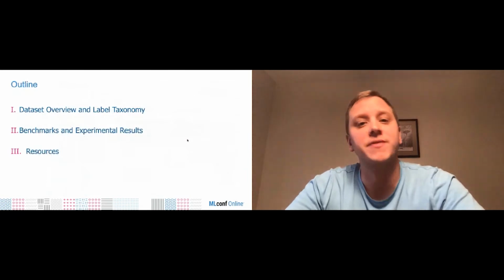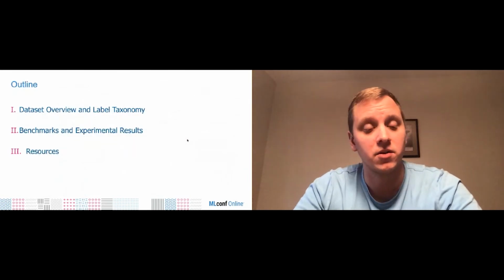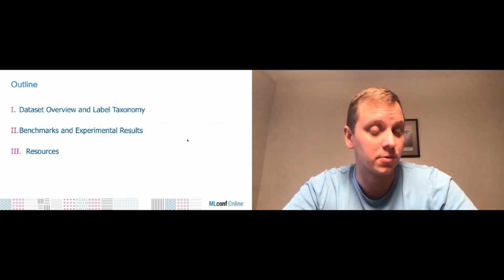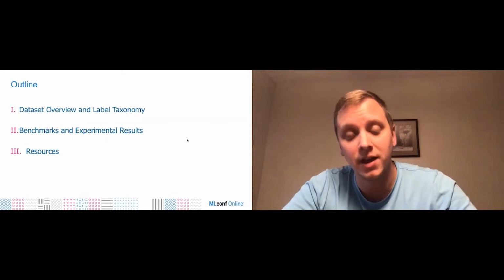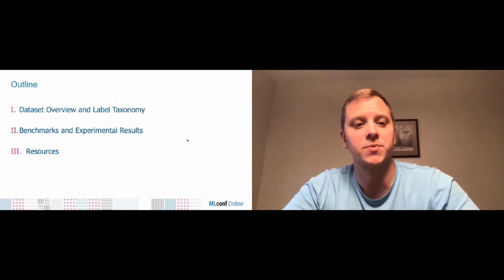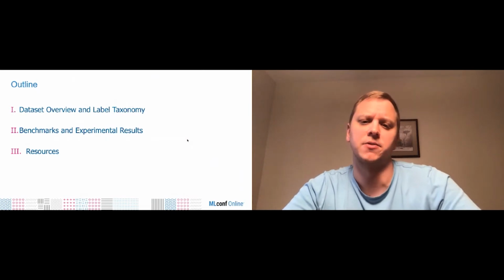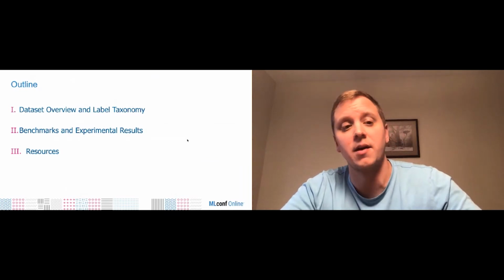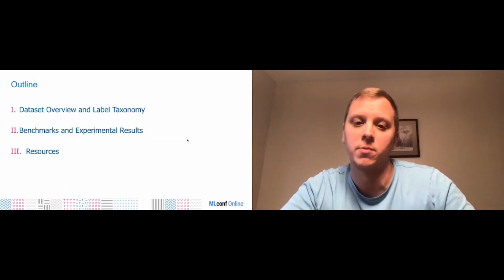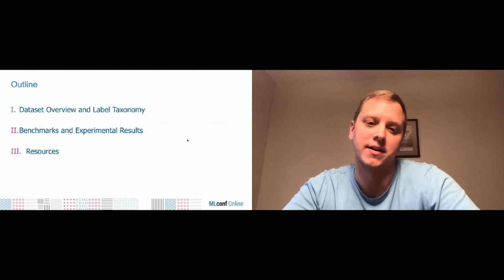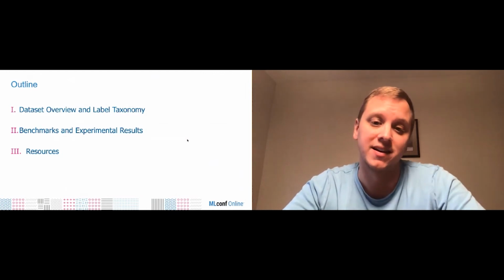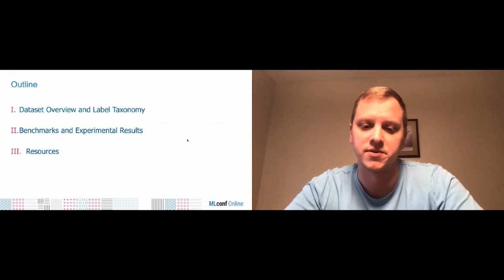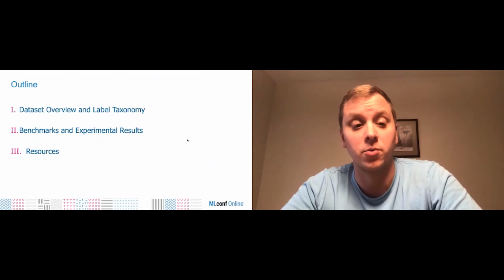So in terms of an outline about what I'll be talking about, fully it is the dataset overview. This dataset is actually openly available, so you can download it today. How we labeled that dataset, as well as some benchmarks and experimental results. So benchmarks really focus on rare object detection, and that's where the rare in RarePlanes comes from. So if you have limited training data examples, can you boost with synthetic data, and can that help you improve your results? And then I'll share some resources about where you can download and work with this data set.